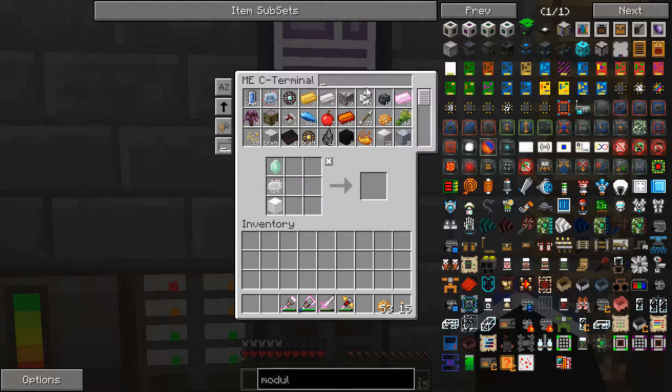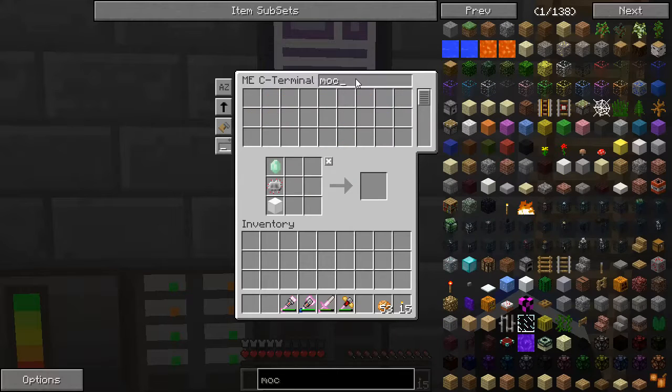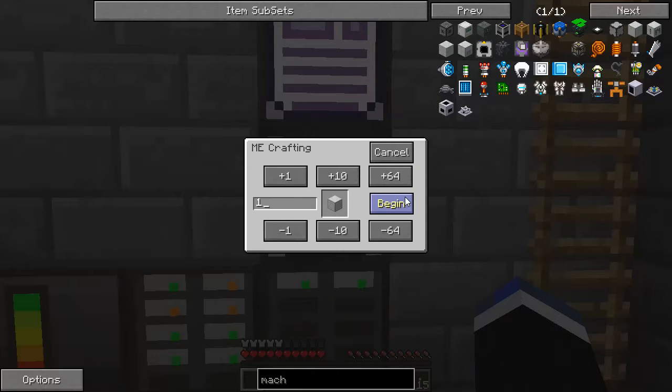Let me see if I have... Hey, I do. Cool. If I could spell. All right, let me get that crafted up.